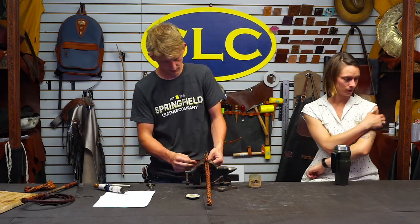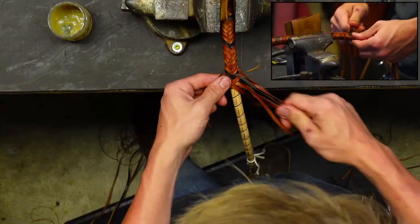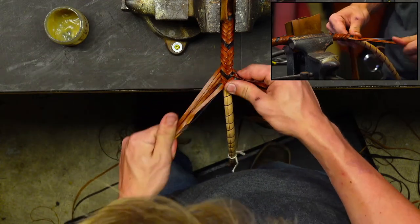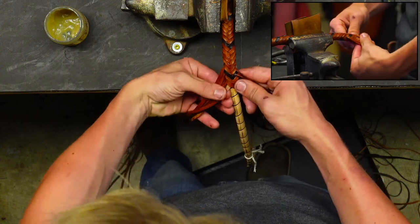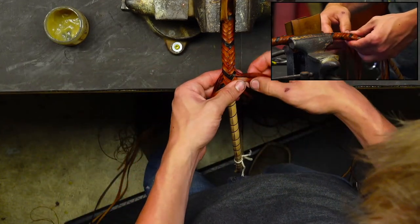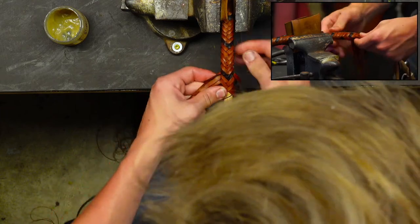Yeah, I found a guy who does geometrics. He's here in Springfield. It was Michael something, with End Times Tattoo. I think you can look him up on Instagram. End Times Tattoo, and I think his name is Michael. I'm pretty sure. He does really awesome work, which is why I chose him to do this one. Yeah, and he was a lot of fun. It was a good time.